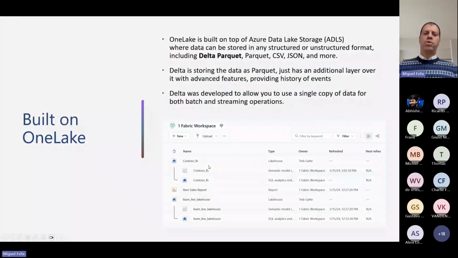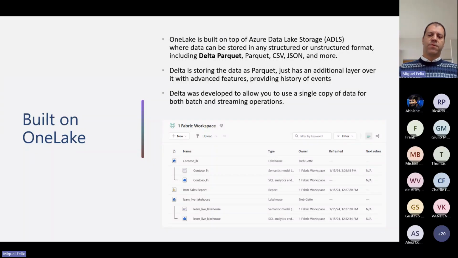So, going into detail on OneLake. OneLake is the underpinning storage for Microsoft Fabric. It is built on top of Azure Data Lake Storage and supports structured and unstructured data.